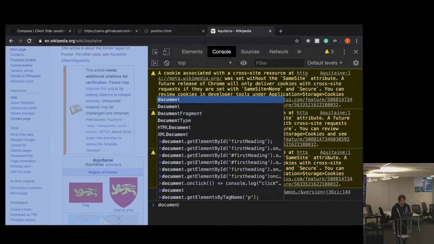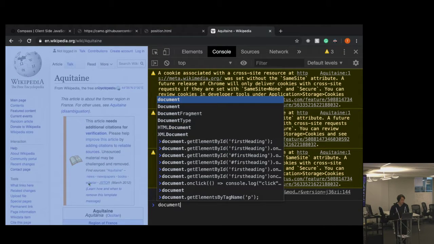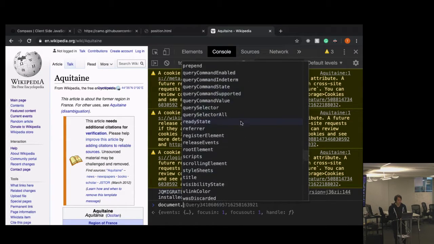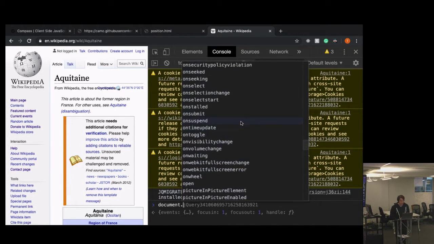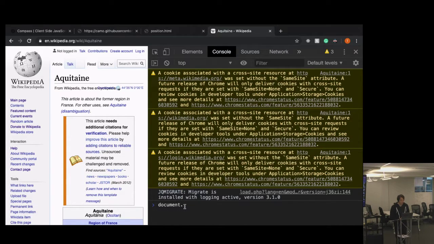We can look up document. And helpfully, it's going to highlight the document in its entirety. And if we do dot, we can see a whole bunch of methods associated with the document. A bunch of these we don't have to worry too much about. The main things we need to be concerned with when we're thinking about client-side JavaScript is how do we modify the front-end aspects of the page. How do we add maybe new HTML tags into this layout? How do we change this title from being bold and black to being bold and red?